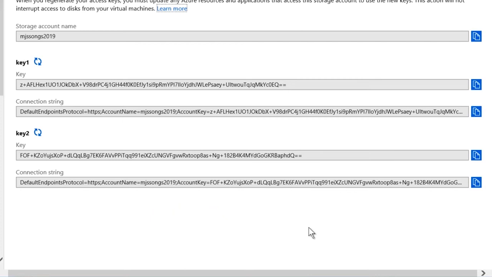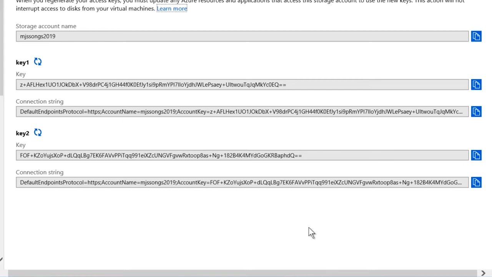By the way, storage account access keys can be regenerated using the Azure portal with these two commands. In PowerShell, it's the new AZ storage account key cmdlet, and for Azure CLI, it's this command, AZ storage account keys renew. And again, I can't emphasize how important it is to protect the storage account access keys because of the access that they provide.